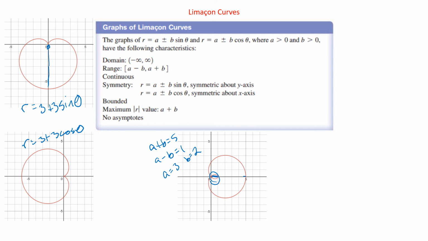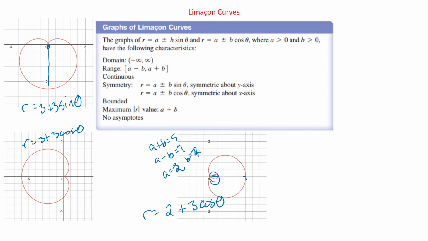Except it's the other way around. a equals 2, b equals 3, because when a gets smaller, that's when we get that negative a minus b. Oh, because the radius was negative 1. Yeah, I knew that had something. So 2a would equal 4, so a equals 2, b equals 3. And then we can just plug it in. So this is r equals 2 plus 3, it's horizontal, so cosine theta.